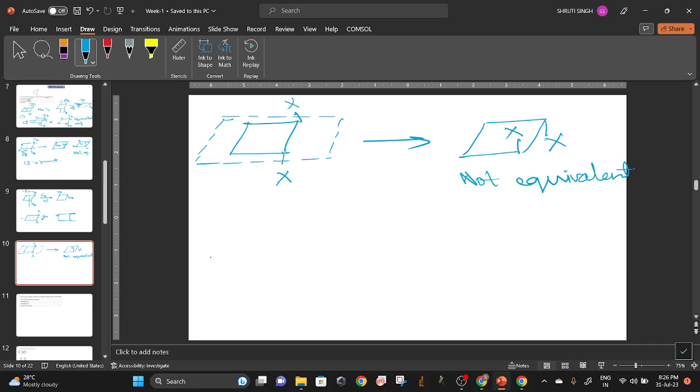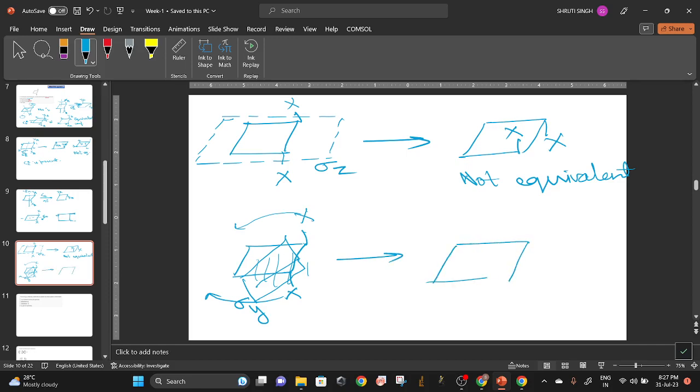Then suppose I put a plane, this is sigma z. If I put sigma x or sigma y, then let's see what happens. If I'm putting a plane like this, this is a plane sigma y. Then this is a mirror like this. This will get reflected to this side, this will get reflected to this side. So this down X will come this side. Now sigma y is also not giving the equivalent configuration, so sigma y is not present.